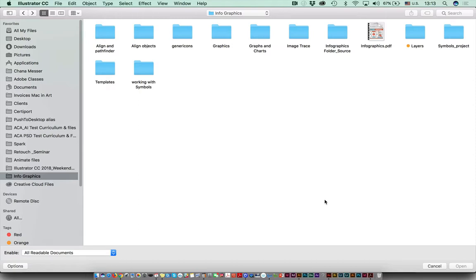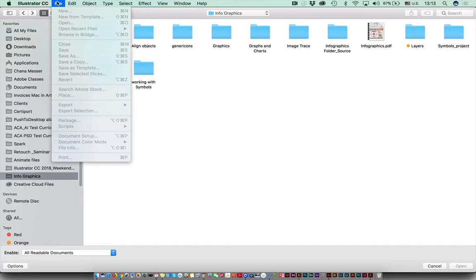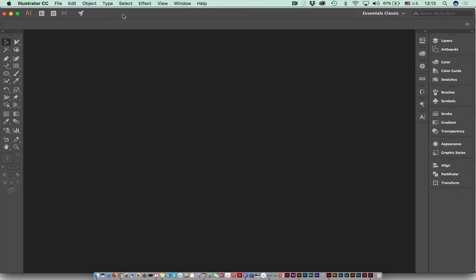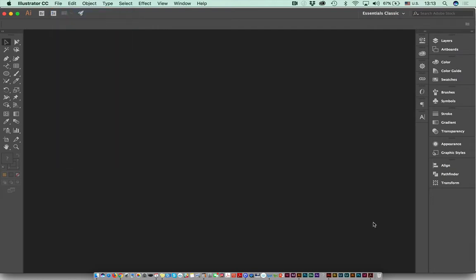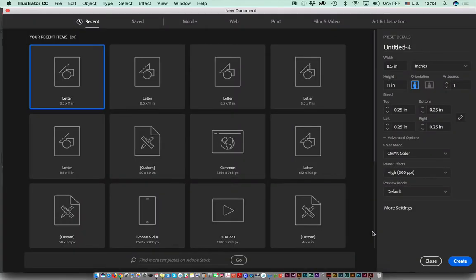In order for us to know how to fix it, we have to learn a few things in Illustrator. So the first thing that we are going to do is go to File, and go into File, New, sorry. We're going to go into this dialog box that tells you what kind of file you would like to open at the moment. Do you see a screen like that?